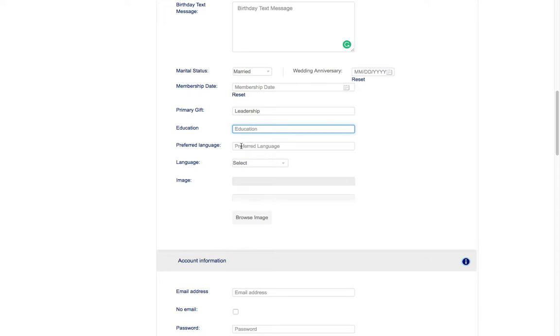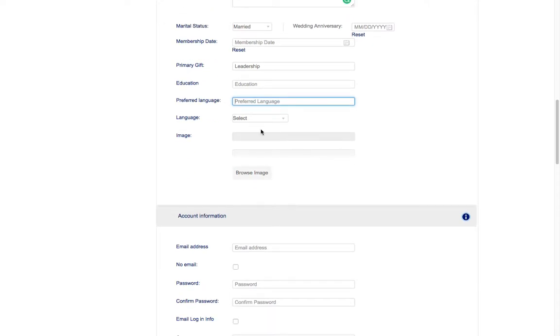Their preferred language is not necessarily the language they want to view in the software. It's just what they prefer to speak and listen to. That could be English, Spanish, or some other language. The other language here is really for them to select once they get into the profile. The default is actually English, as you can see, but if they want to switch everything to Spanish, they would select it here on their profile, and you can do the same and then select Save below.